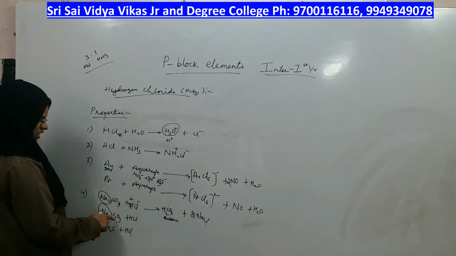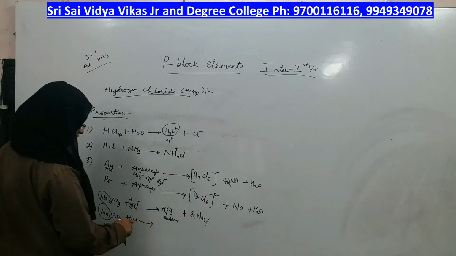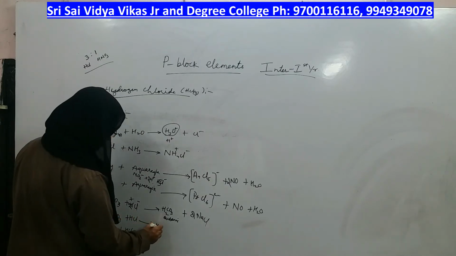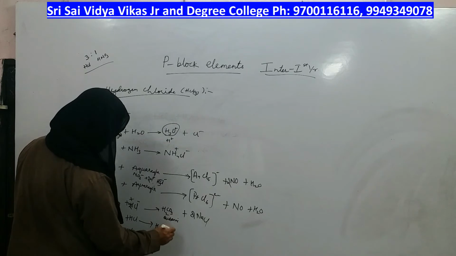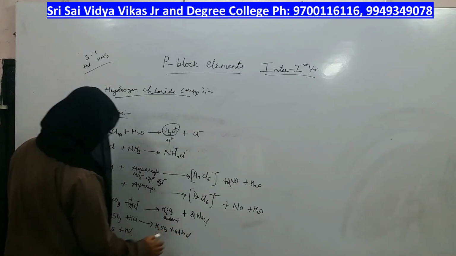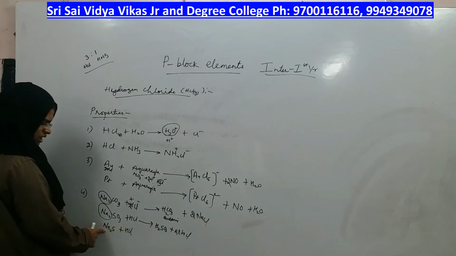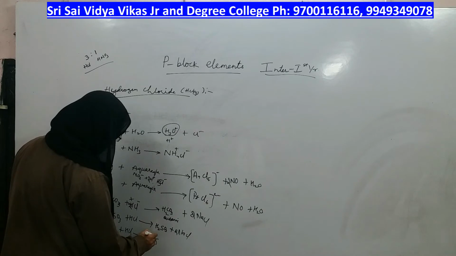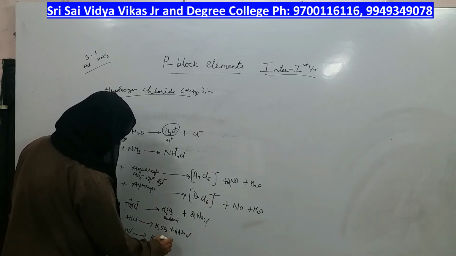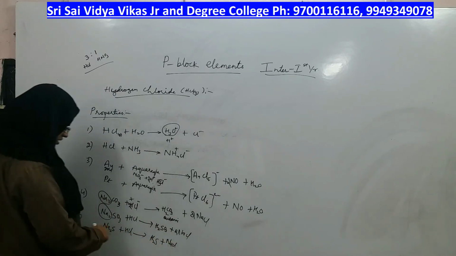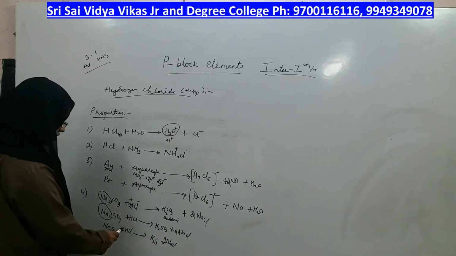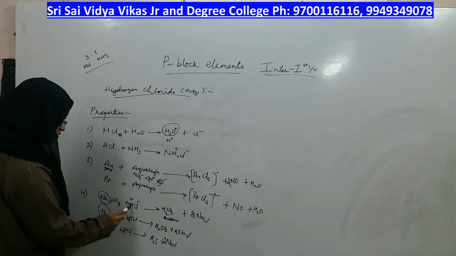Same way, sodium sulfite if you take with HCl, hydrochloric acid will give you which acid? Sulfurous acid. Plus what is the new salt you got? NaCl only 2 times. Same way, if HCl reacts with sodium sulfide, you get what? Hydrogen sulfide gas plus NaCl salt. How many Na plus? 2. So how many sodium chloride? 2. 2 hydrogens from 2 acid and 2 chlorides, right?